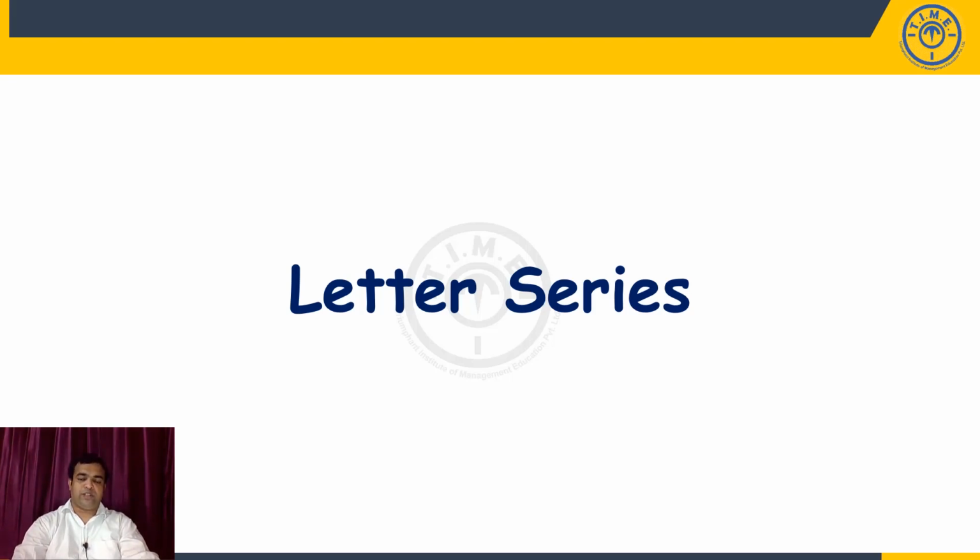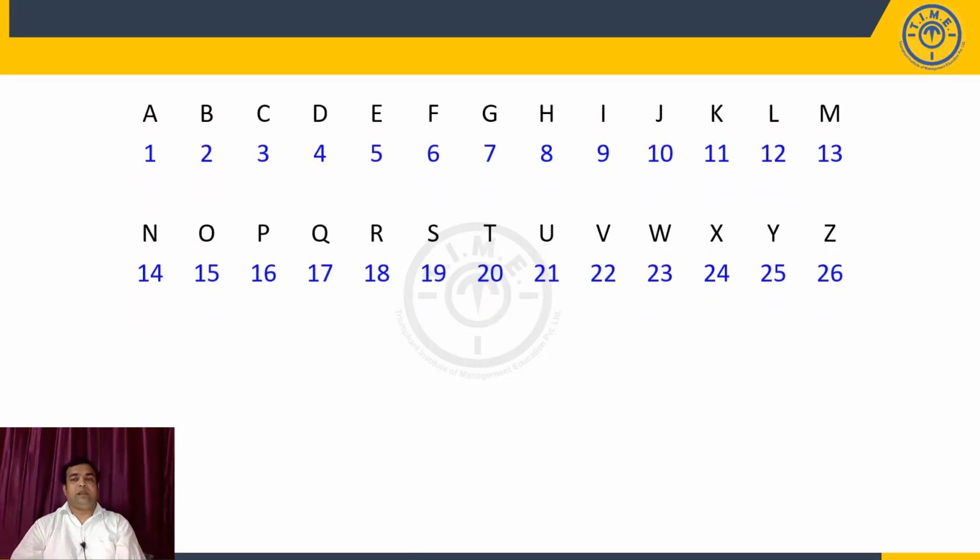Now when you get the rough sheets in the exam, what you have to do is first write the English alphabets, that is A, B, C, D up to Z. But I want you to write them in a particular order. So I want you to write like this. You write A to M, that is half. A to M is 13, total 26 alphabets are there. So half the number of alphabets is 13.